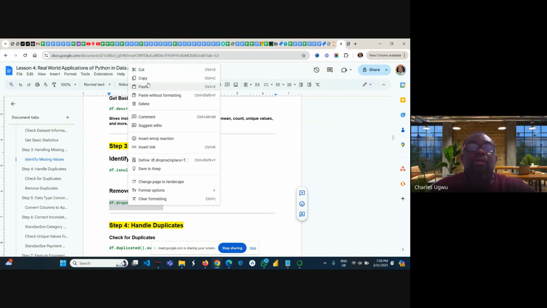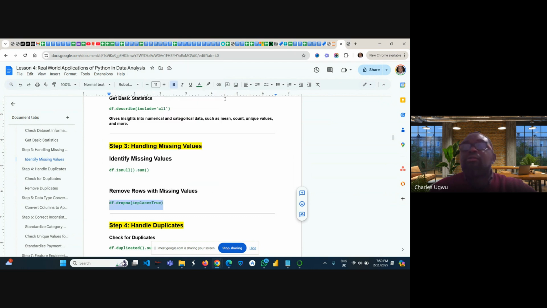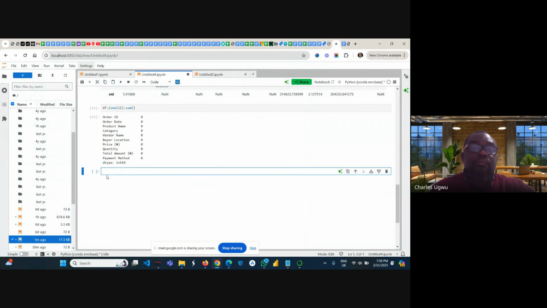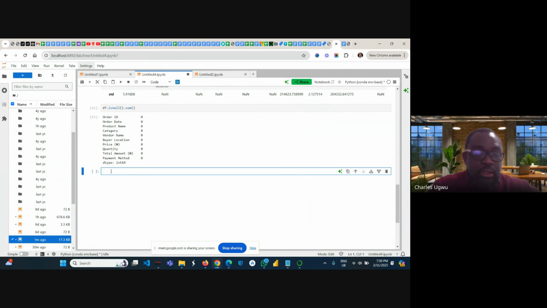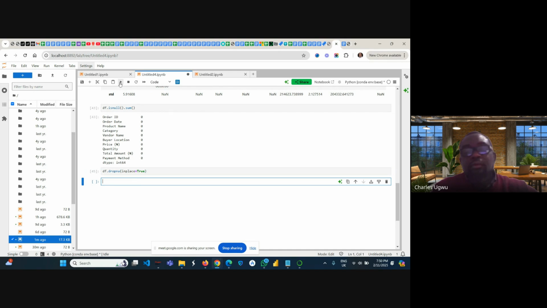So let's still run it, because one day you will have a missing value. Okay, Control V. So drop, and then we run. It's not going to show anything because we don't have any missing value. It's already told us there is no missing value here. So that's why it's not dropping anything.